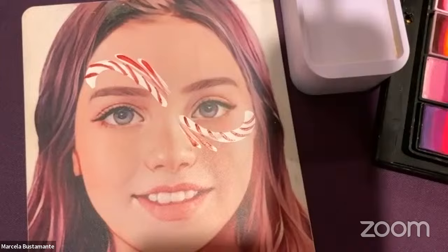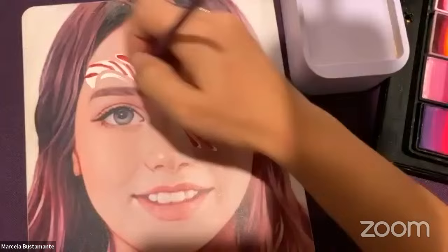All right, so once I do this, I'm going to start adding a few more teardrops in white, like the small details. You can do dots right here in the center, and right there.